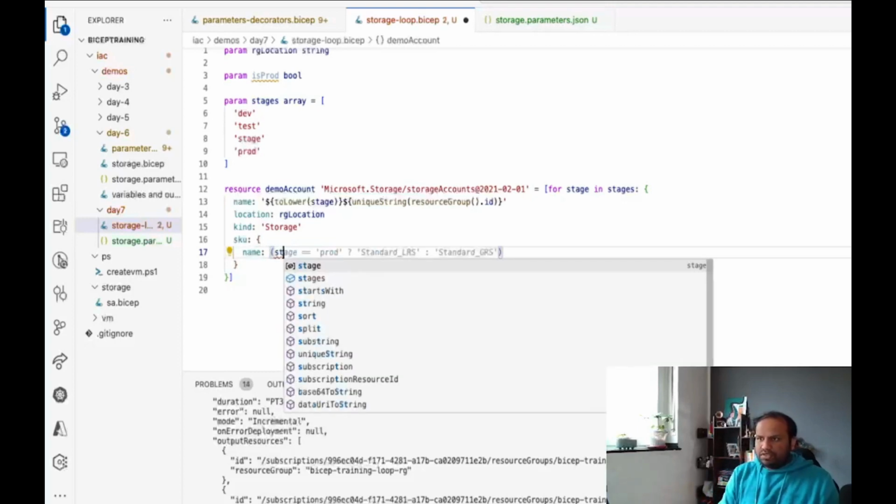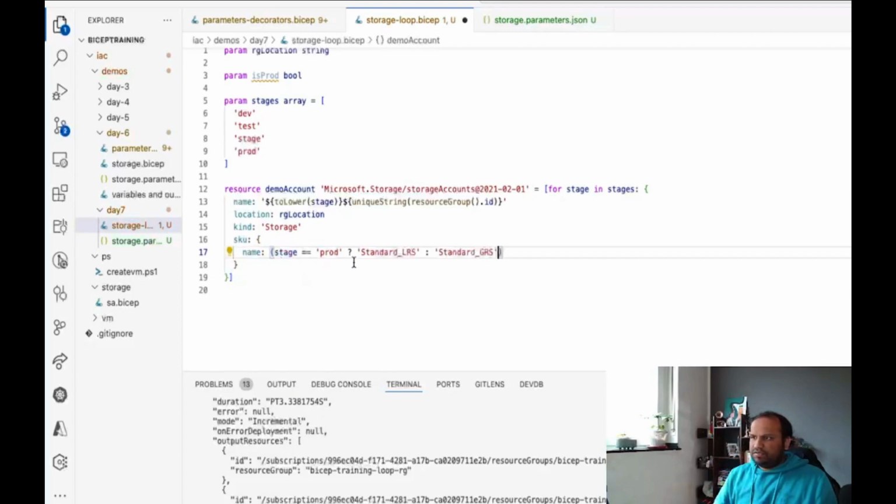So stage equals prod, then do this. Very simple. So what we are saying is that the SKU, if stage will be prod, then it has to be GRS, actually it has done.